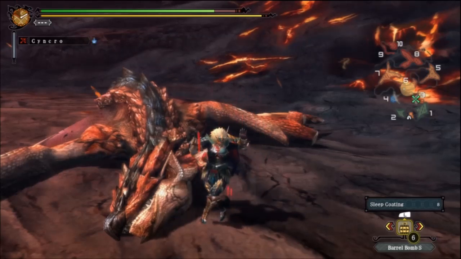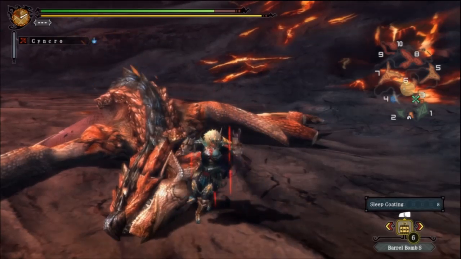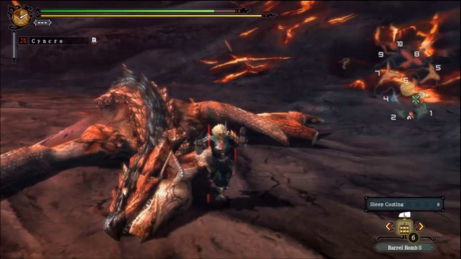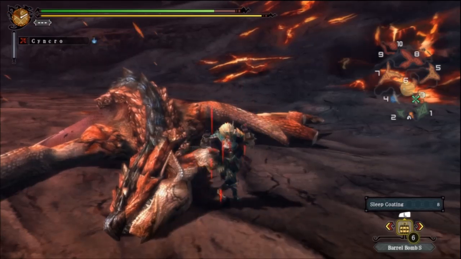So when you start playing bow, or if you have played bow already and you're just getting your feet wet, make sure that you are maximizing your skills. Practice on Rathalos. Rathalos is really easy, so practice on the Rathalos. Get your arrow rain down, get your moves down, take your shots when you have them, and that's really it.